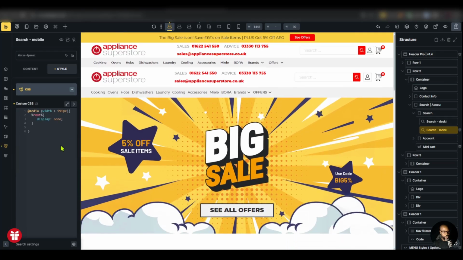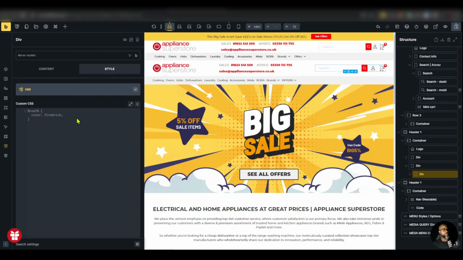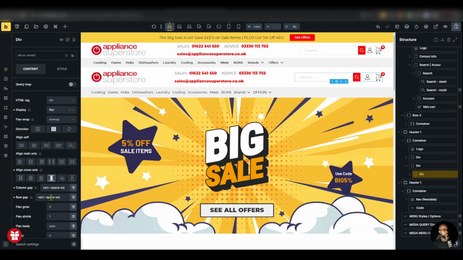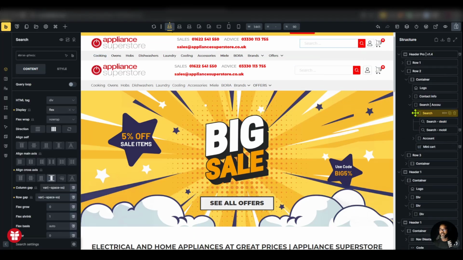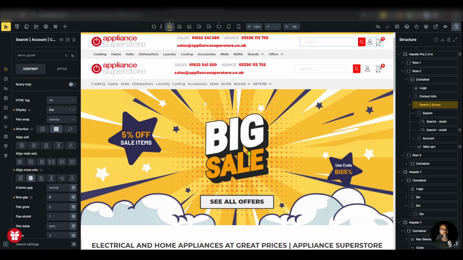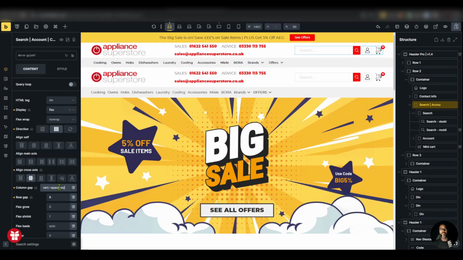But this is why we encourage people to learn how to write CSS instead of fumbling around. Here we could also see that we don't have the gaps that we had here. So let's see what gap value that was. We had space S for both of them. So let's go back to this and just put that gap there. I don't really think we need a row gap, but let me just place it there in case things wrap around.